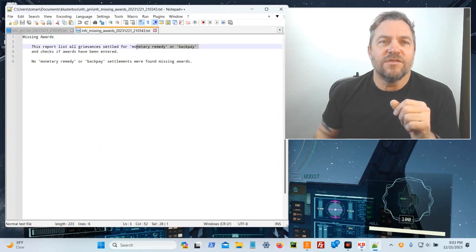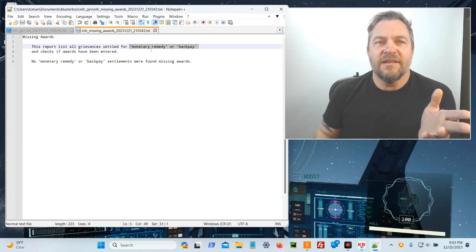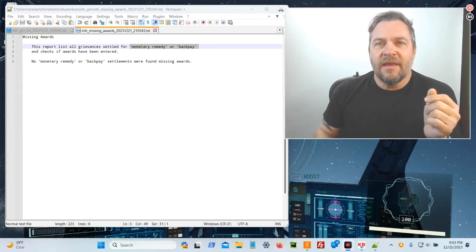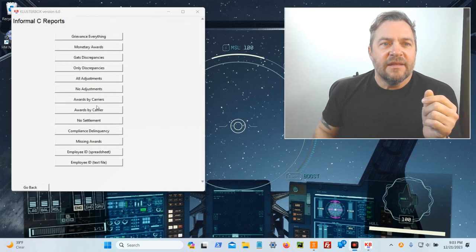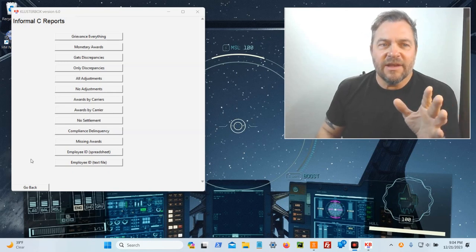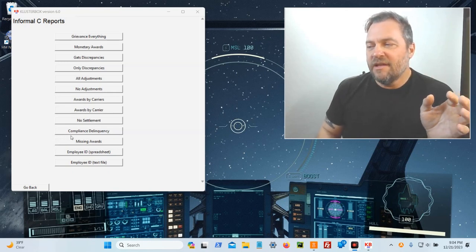And that only shows up where the settlement is monetary remedy or back pay. And so that's going to help you keep your database clean and working properly.